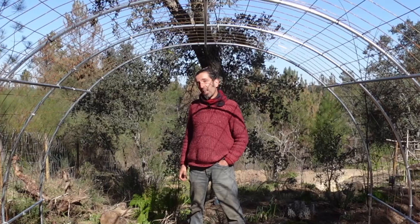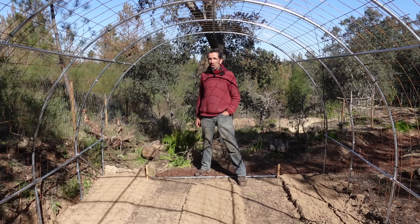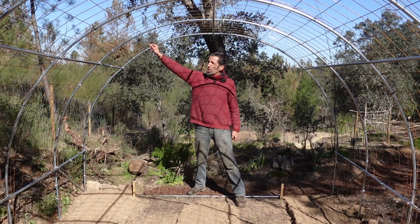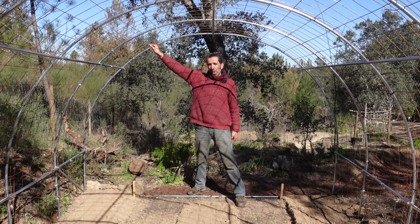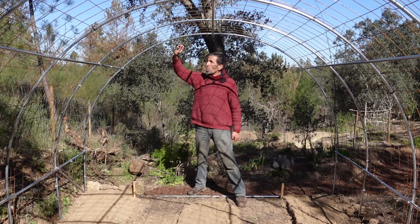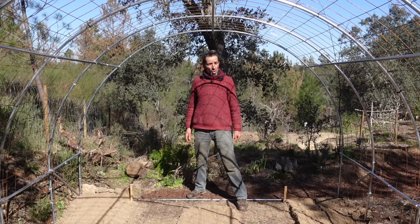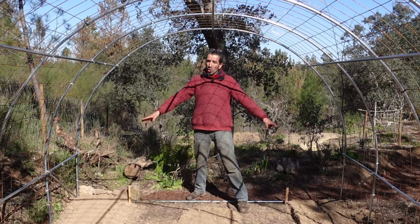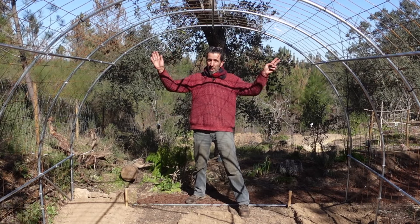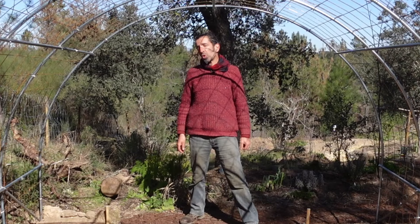Welcome back to the food forest. I'm stood just on the inside of what I'm calling our hoop house, which is a pretty ingenious design. We've used a spare Vivo poly tunnel frame and covered it in rebar, which comes on a roll just over a meter wide. It's currently cable tied on the poly tunnel frame, but following Paul's advice we're also going to wire it on, because he says the cable ties might snap in the heat of the Portuguese summer. Missy's been busy putting beds in here and she's going to put manure on top, then cardboard them for the no-dig method. This is where we're going to plant all things viney, creepy and beanie — maybe some tomatoes down the middle growing off wires. Today's day 11 in our permaculture food forest journey.